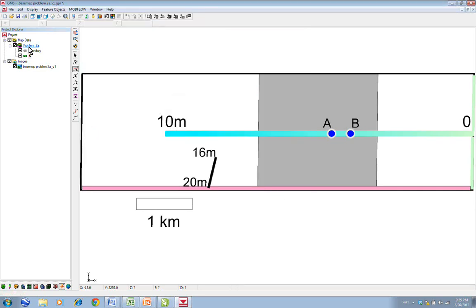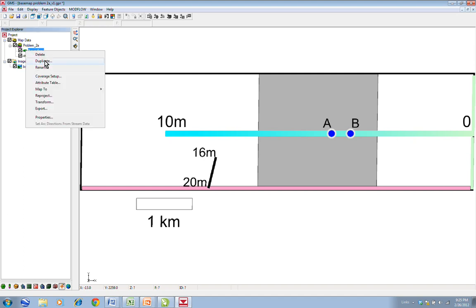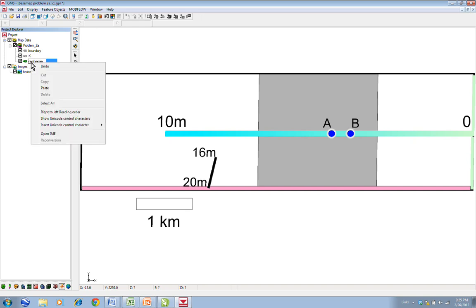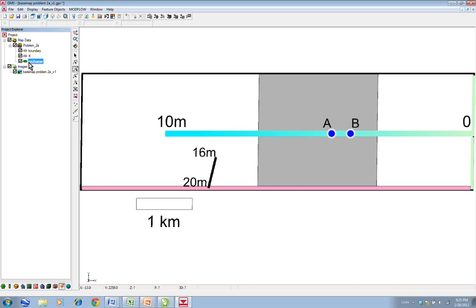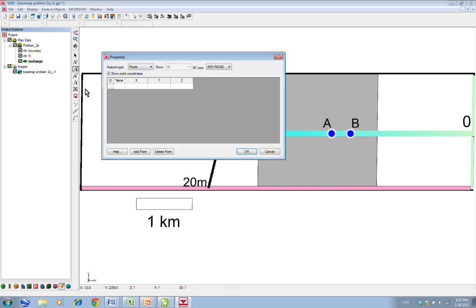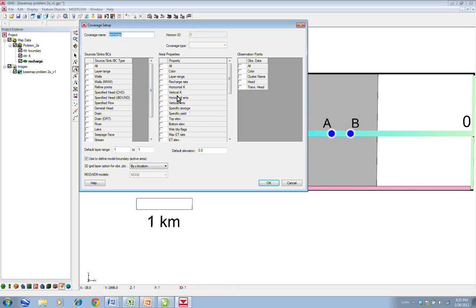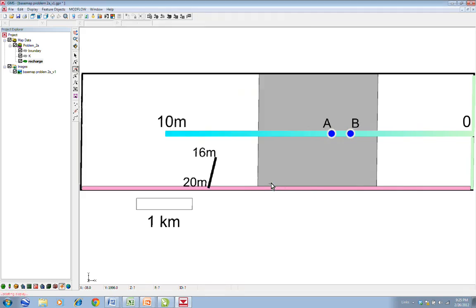And then put in another one that's the, well, let's just copy it. And this will be recharge. So we'll select the coverage as recharge. And actually, let's go back to K and select the coverage here.